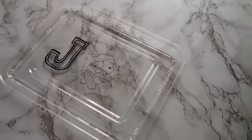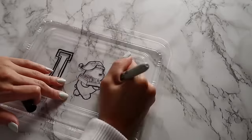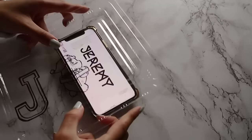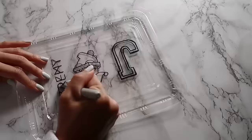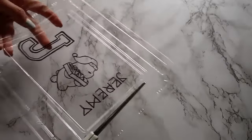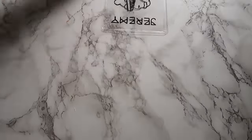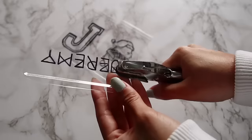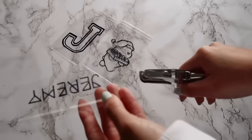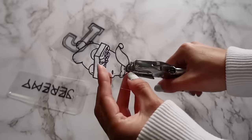Then I got 'Jeremy' in this intricate font — I forgot what font it was — but I just traced over that, same thing. After I cut them out of the border, I separated them into three. Now I'm taking a hole puncher and just hole punching where I want the keychain hole to be, so I put a hole by the J, a hole by the hat, then a hole on top of the letter.